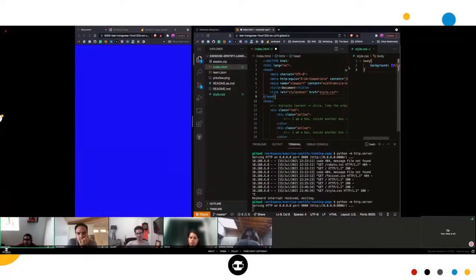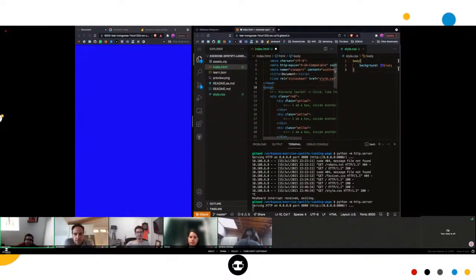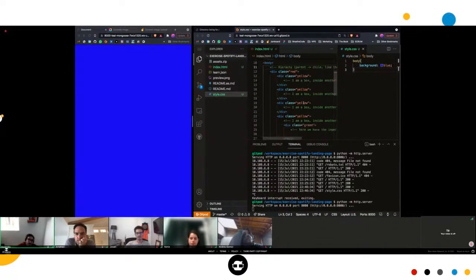So going back to the website, we have the background blue, and remember that I was putting names to this, like red, yellow. Okay, so what is a class? A class is like a group. This could very well be called group, but that's not how the people from the CERN Institute decided to call it. They decided to call it class. What is a class? It's a group of styles. So if I want to style many things at once, I can have a class.